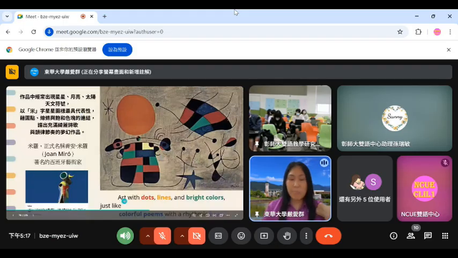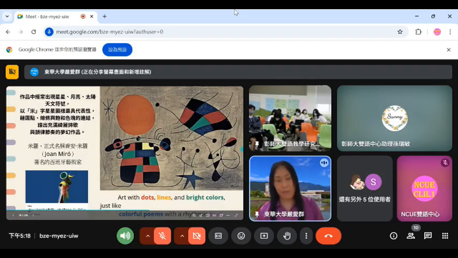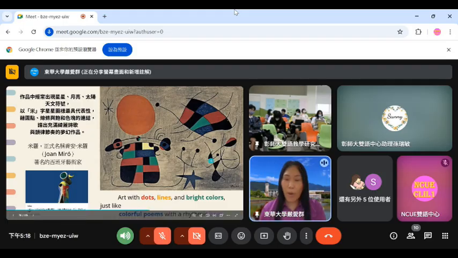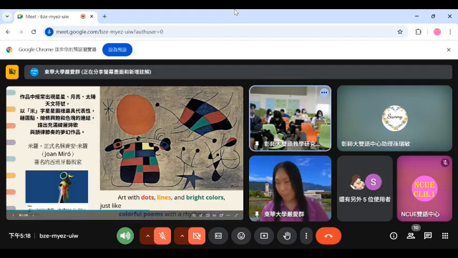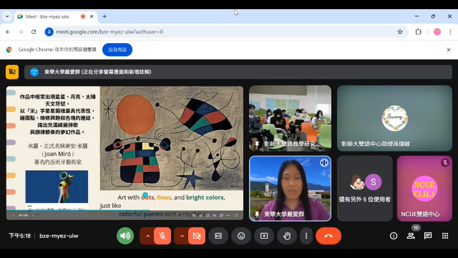I simplify the words, but I highlighted the art elements: dots, lines, colors. Why? Because they are the features of Miro's work. They're just like colorful points with rhythmic beat. But the most important thing is dots, lines, and bright colors.